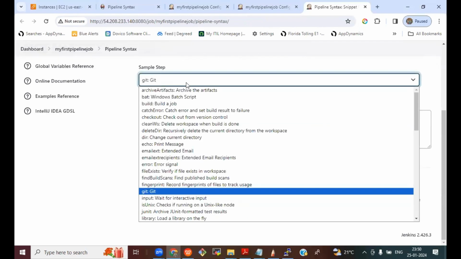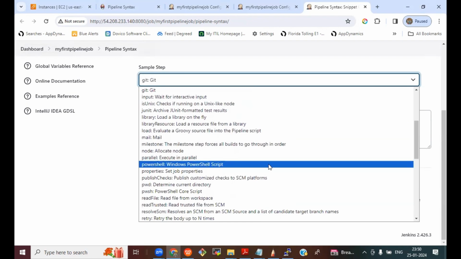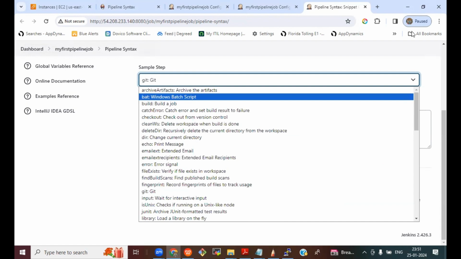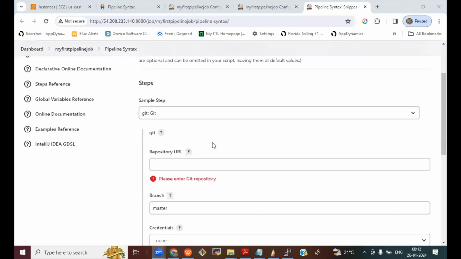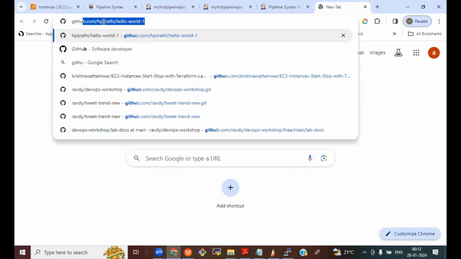Or let me just see what other options are available. Okay, so sample step, I have selected git: Git. Now it is asking me for the repository URL, right? So let me type in my GitHub repository URL.